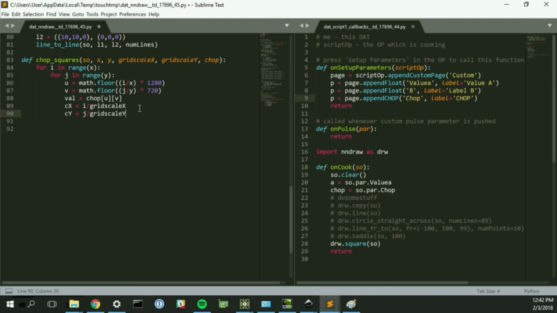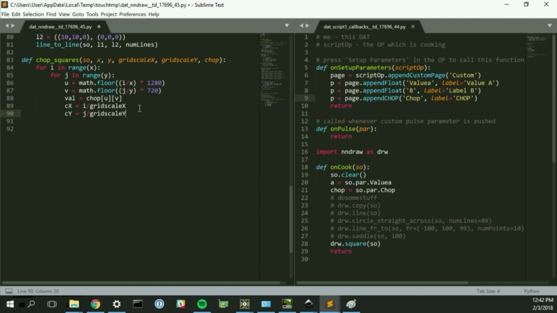So the grid scale allows us to rearrange what our drawing size is, and the X and Y allow us to determine how many things we're going to draw in that area. The X and Y also determine where we sample on the top that we're working from, whether it's a webcam, noise, a ramp, whatever you want to use. That's where we're going to sample in some information.